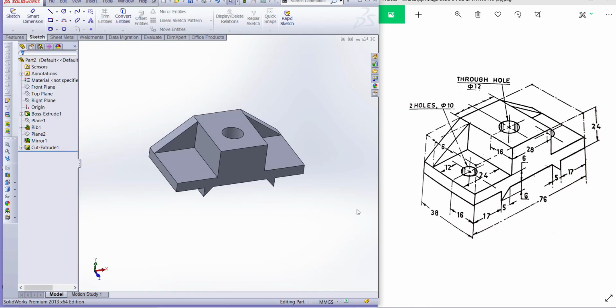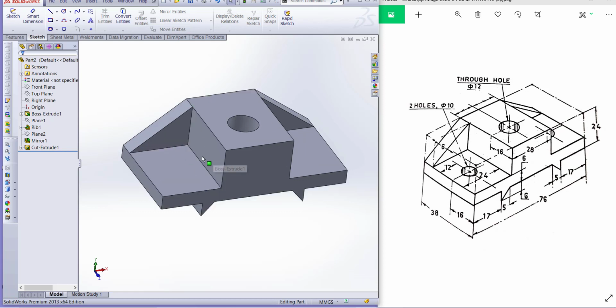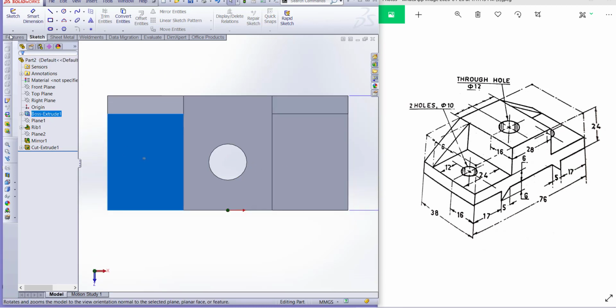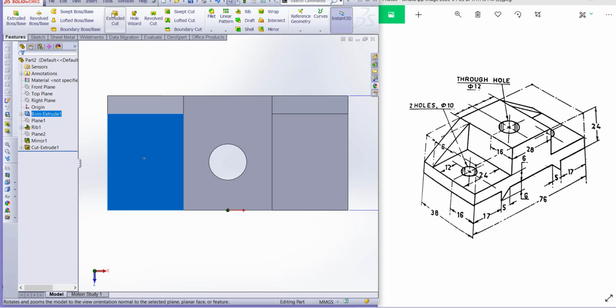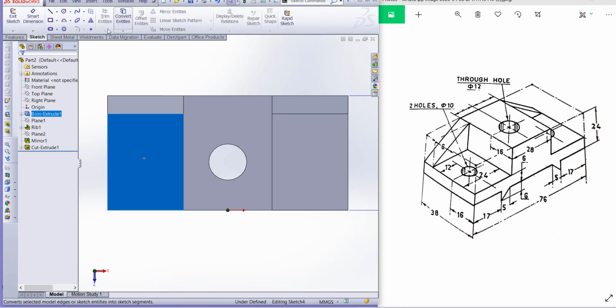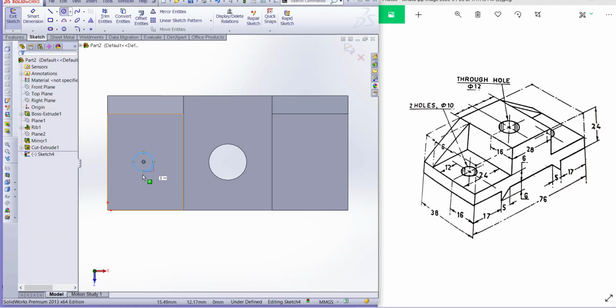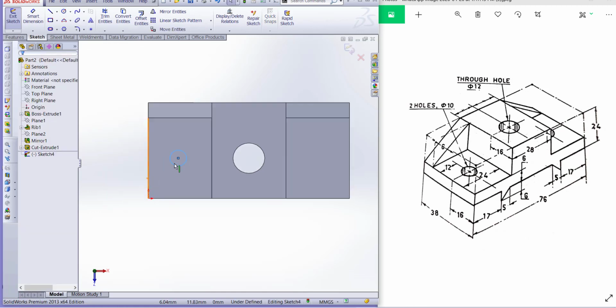Now we have to draw both holes, one this side and one this side. Let's make on this side first. Take extrude cut and draw a sketch. And now dimension it.